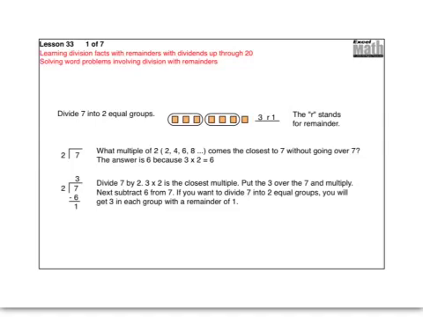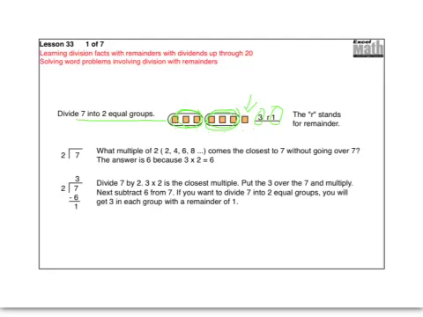So here we go with our division facts. We're starting off with a problem that's 7 into 2 equal groups. The problem 7 divided by 2. Well, when I put 7 into 2 equal groups, I get 3 in each group, but then there's 1 left over. See, there's my 7 blocks right there. The 2 equal groups, each group has 3 in it, with 1 left over. The R stands for remainder. Remainder means leftover, or that does not fit into those groups.